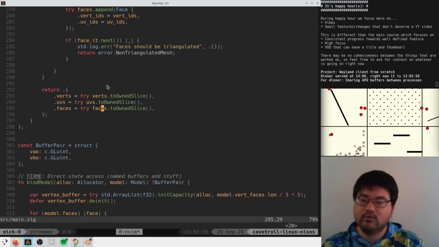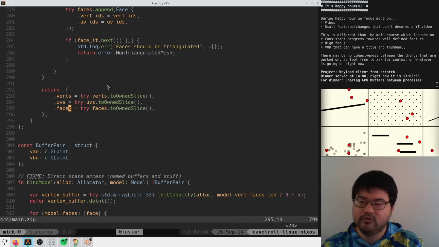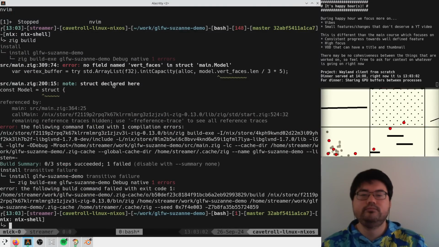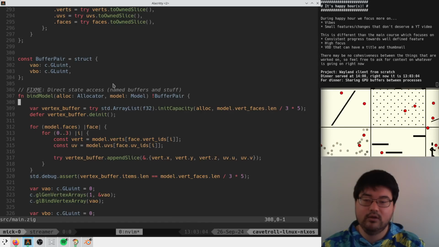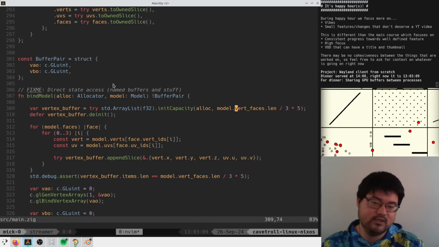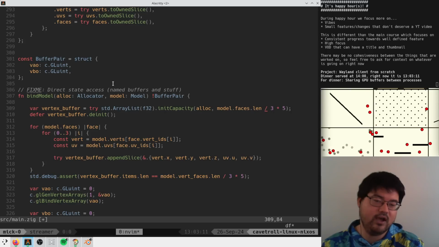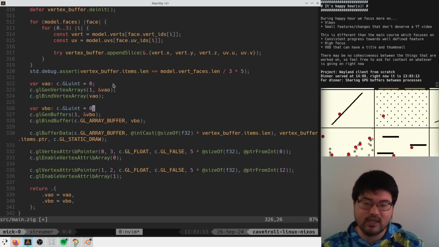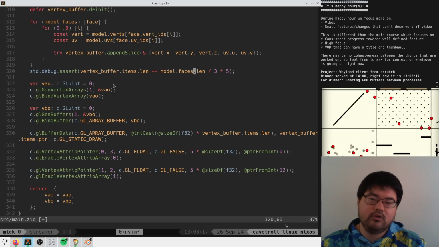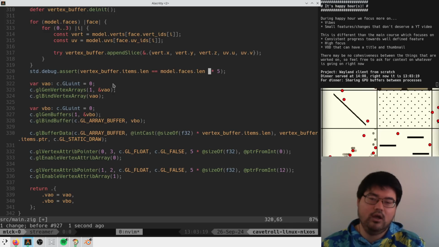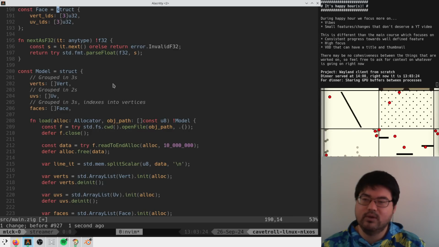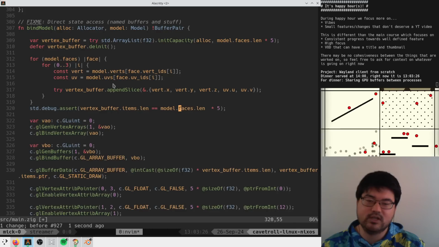Better. So now this is just the number of faces times 5 is how many things we expect to get. That's not true, because a face has 3 of these, so we need 5 per vertex. So times 15.